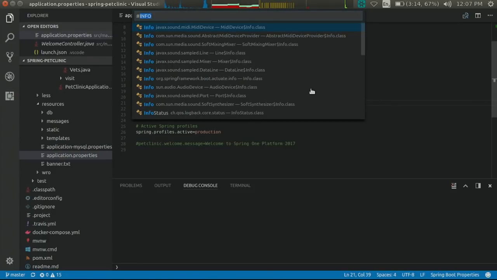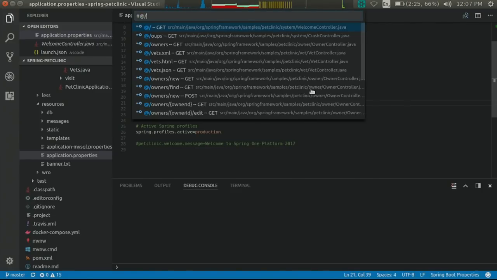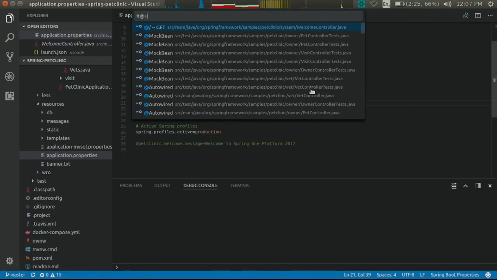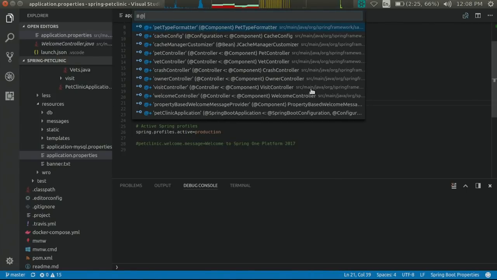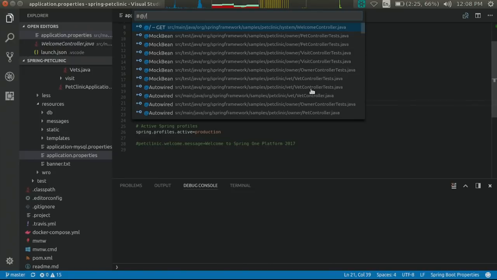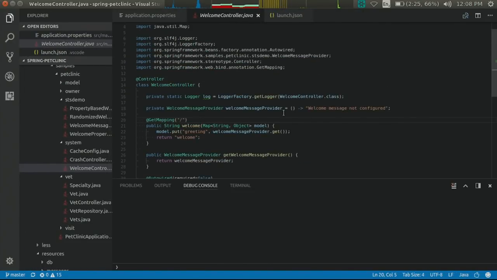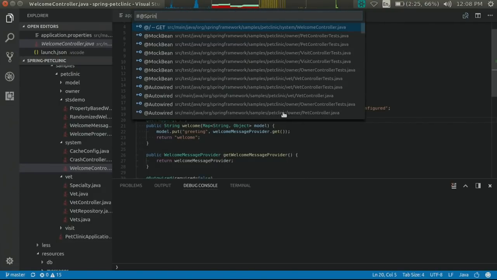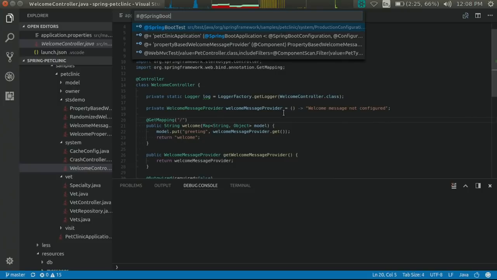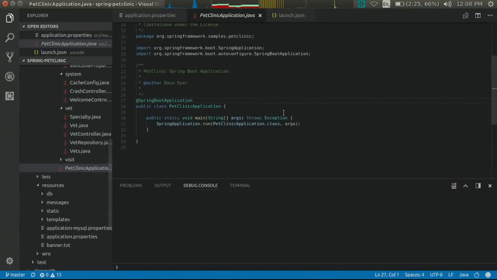If I press Ctrl-T, the keyboard combination is a little different, and then I press @ to go to the request mappings, or I can press + to find beans, the same kind of search shortcuts. So I can jump to my welcome controller, or I can jump to my main application. I just search for Spring Boot application and go here.